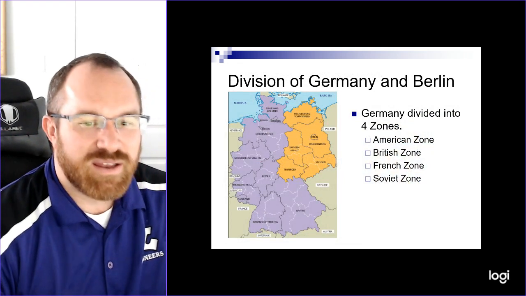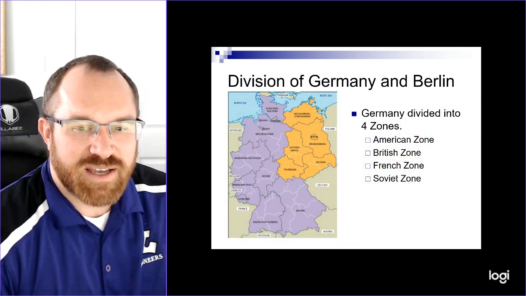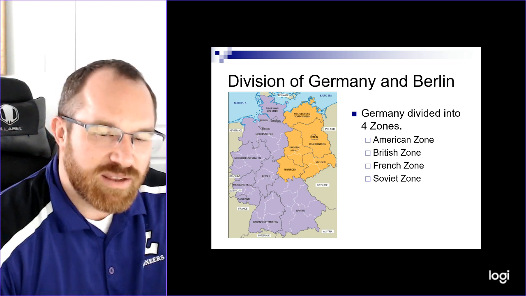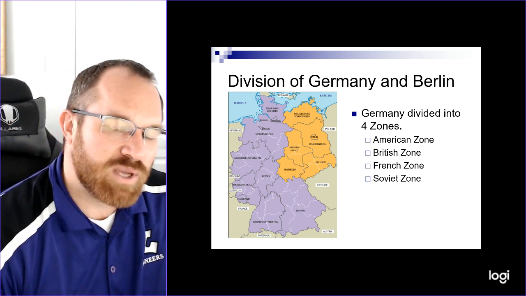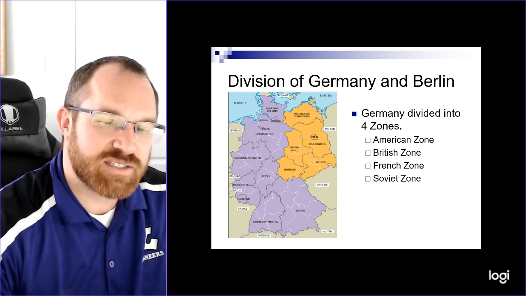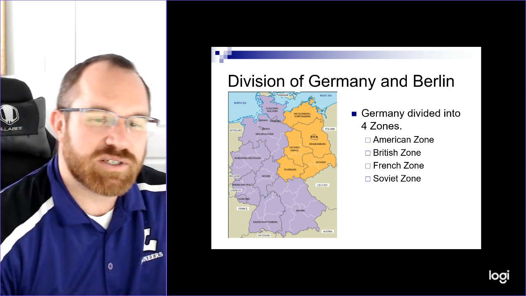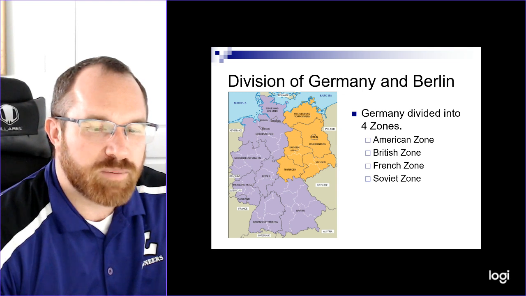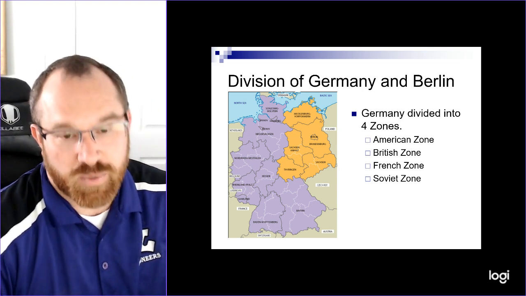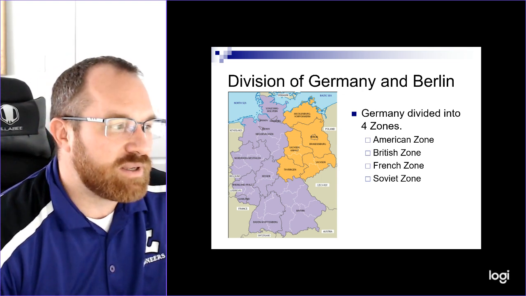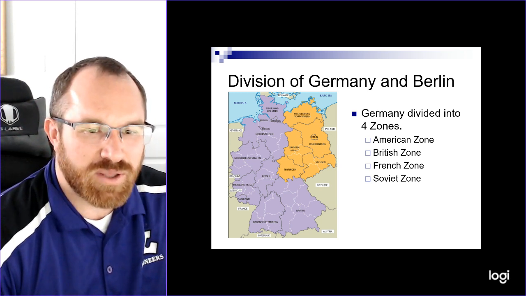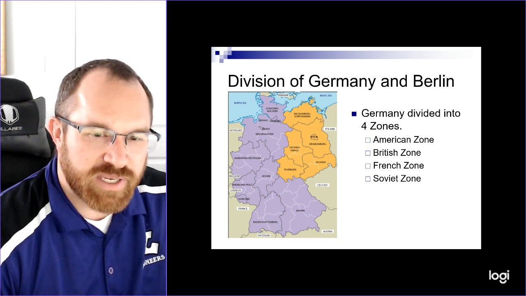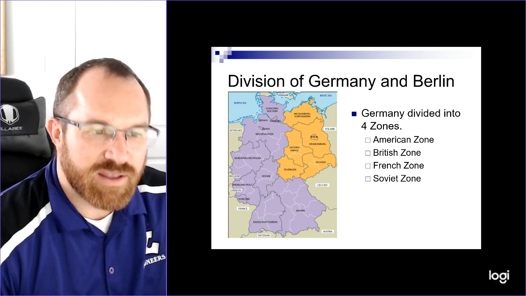So after a while, though, again, the Allies decide to not just unify Berlin in the idea of having West Berlin versus East Berlin, but they also unify all of the Allied states, the French, the American, and British sections, into West Germany. Those 3, and they tried to talk the Soviet Union into it, saying, hey, just give it back to the Germans. We learned from World War I that if we treat our conquered enemies better, things will end up better. And the Soviets are like, no, we're not giving up.